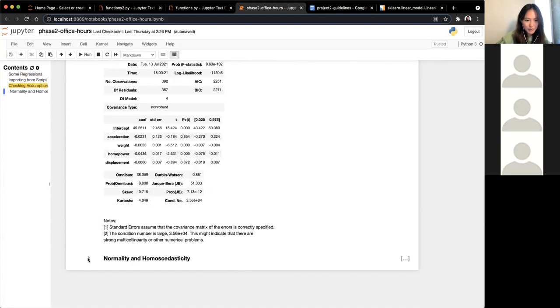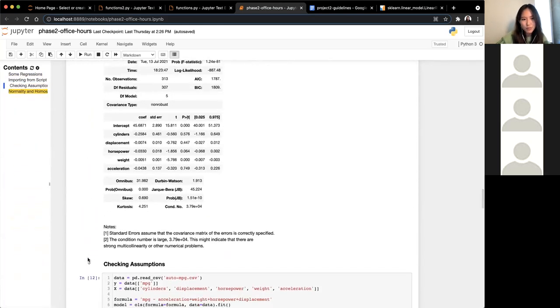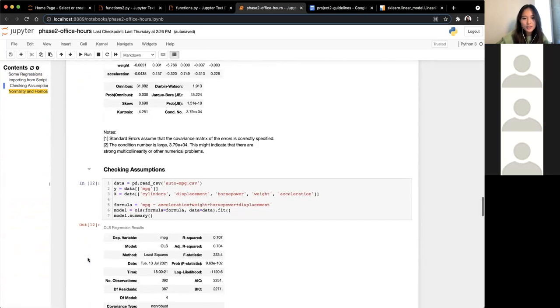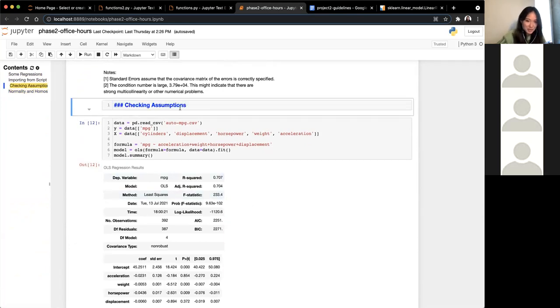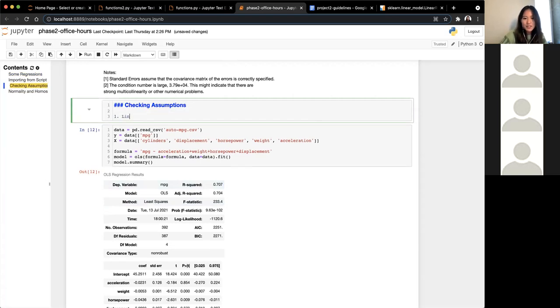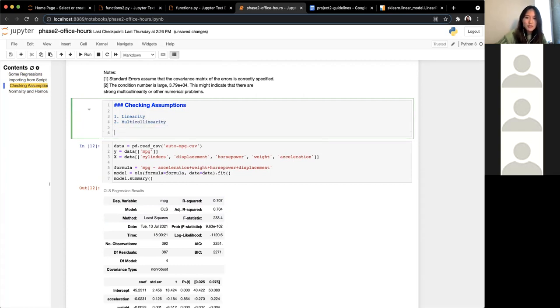So remember that there are 4 main assumptions that we have with regards to multiple regression. 2 of them you can check for before you model, but you can keep checking for them after, and then 2 come after. 2 of them are a result of your modeling. So the first, let me just type them out since we're here. The first, we have the linearity assumption, and second, we have the multicollinearity assumption. So these are the 2 that you can kind of check through your EDA.